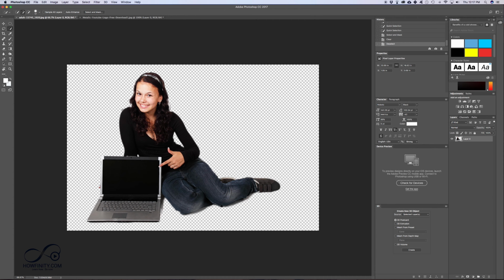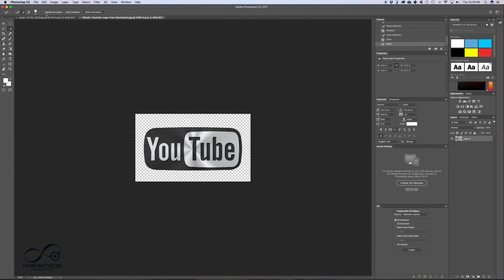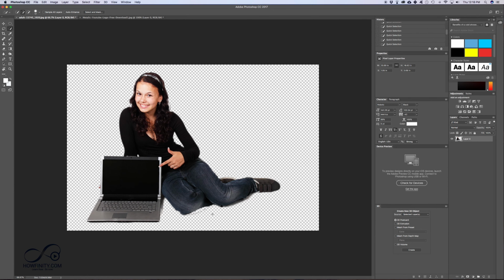So if you don't like the feathering like I have here, you could go ahead and change that. And if you want more of these whites gone, you could just again go to quick selection and just select some of these and just press delete if some of these things in the shadows are bothering you. Again, a lot of the times you're not going to have those issues, especially with a logo. It's such a quick selection, but with a person you may have these issues. So make sure you really dive in there and use the quick selection to take out those whites.